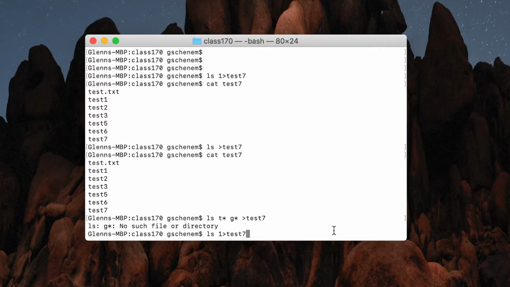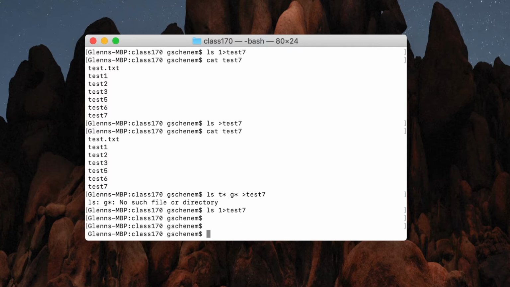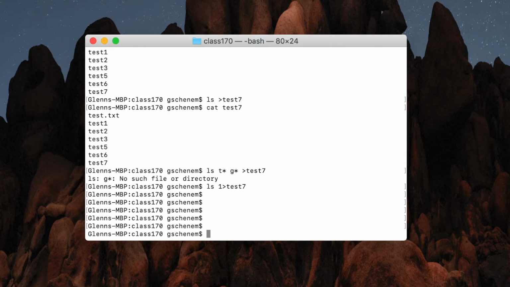I also wanted to go into detail a little bit on pipes. With pipes, you can use many different pipes in one command line. So in other words, you can take the output from one command and pipe it into another, and from that you can pipe it into another and another and another, as long as that's necessary.